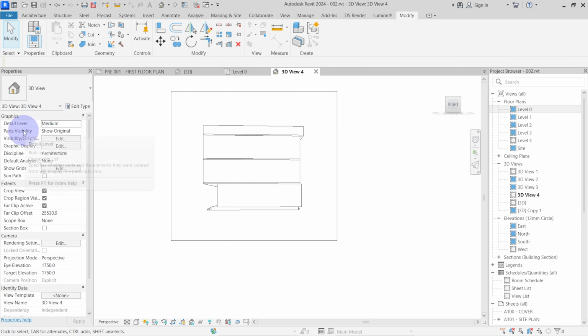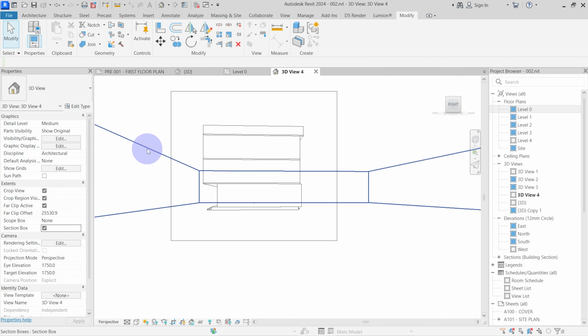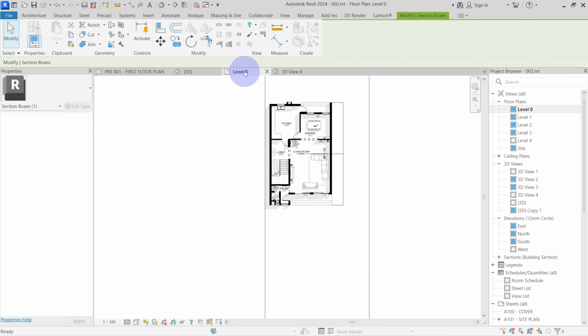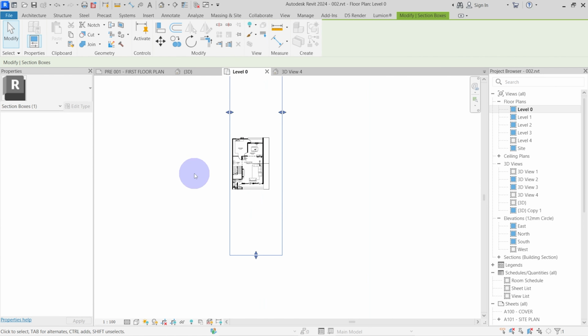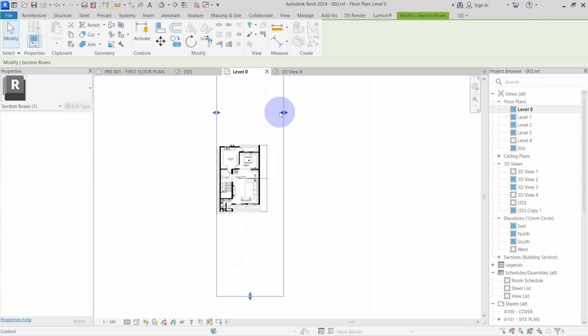Go to the properties panel and check section box. Then select the section box from the view, navigate to the floor plan and cut the model.